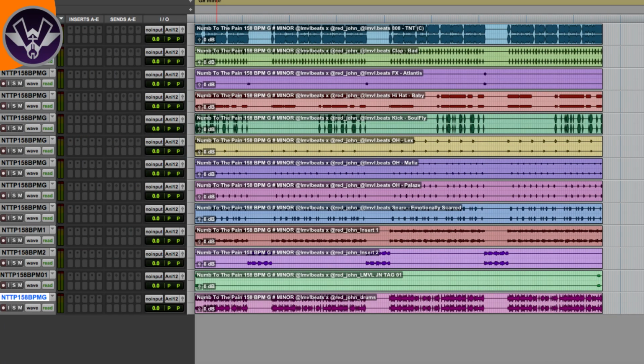Now, what track stems are, in comparison to the MP3, is a number of files that give you the capability to edit your instrumentation or your beat way better than you would with an MP3 or even a WAV file of all the beats together. Typically, when you have the track stems of a beat, they end up looking like this. It's actually a combination of all the different instruments as individual tracks.